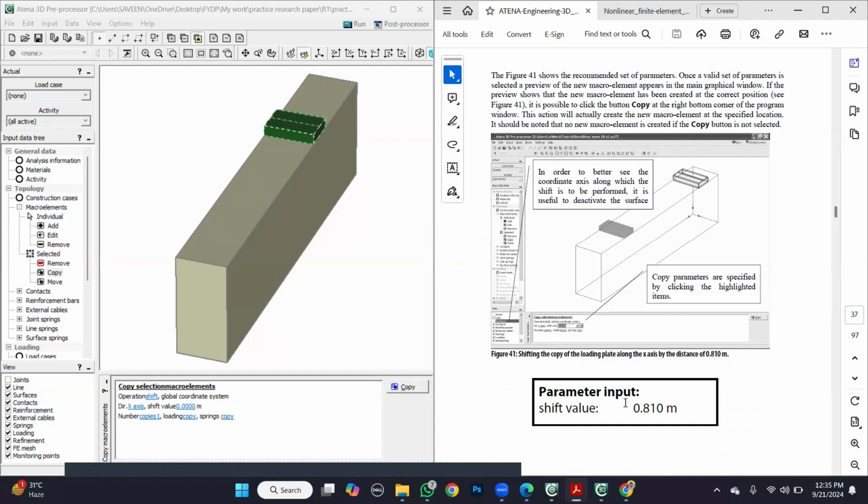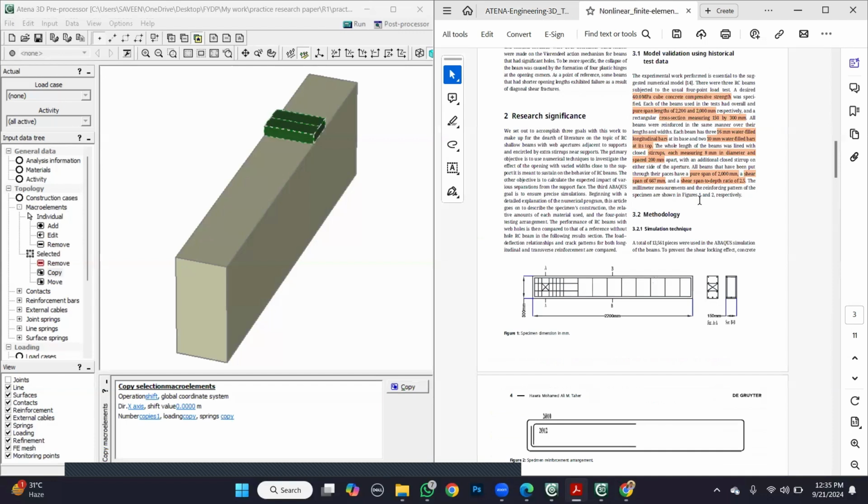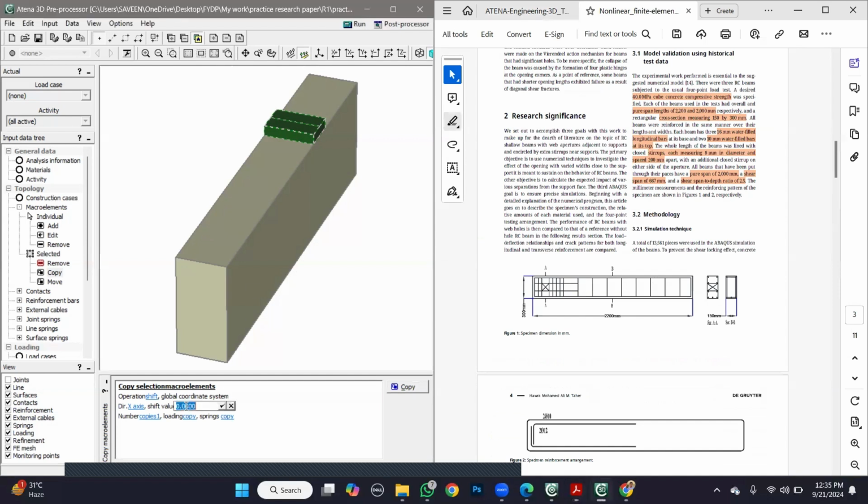The shear span is 667, so we have to add 0.67, tick mark, and copy.